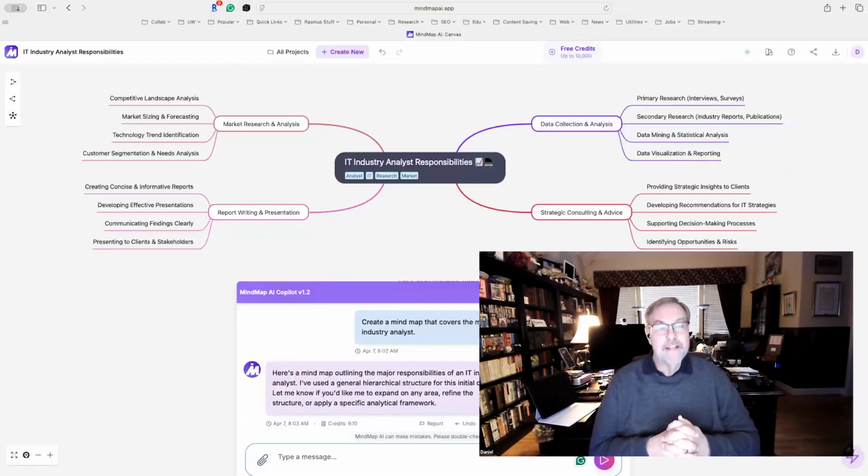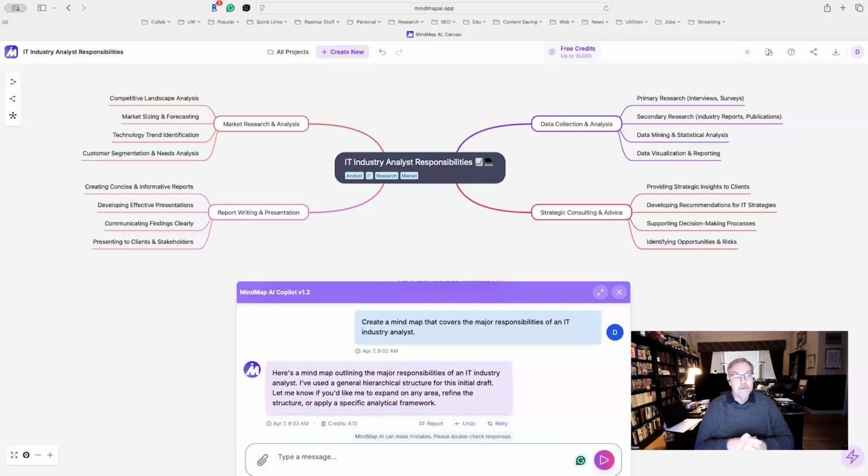I thought I'd start off with a prompt. I literally just thought of this as we were getting ready to go online. I said, well, if I'm going to describe industry analyst work at the beginning of this, maybe I should do a mind map to show that. So I did that. I created a prompt: create a mind map that covers the major responsibilities of an IT industry analyst. I'm a former Forrester Research Vice President, where I covered knowledge management and collaboration, including the mind mapping space. And I was the head of thought leadership for Microsoft Office for a number of years.